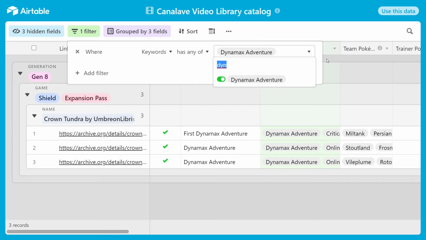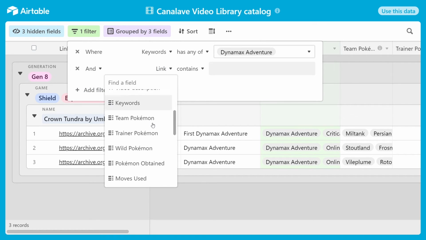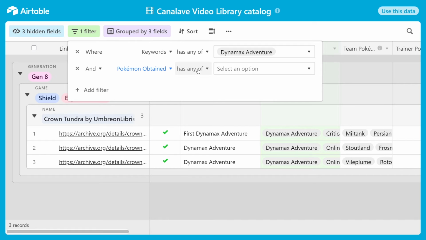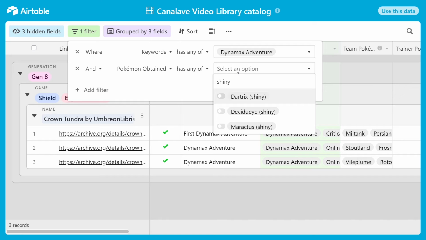Now there's two ways that we can do the next step to make sure that we're finding shinies. We can add the filter and go to Pokemon obtained has any of. If you type in shiny, you will see that these are the shiny Pokemon that have been obtained at some point in any of the playthroughs here.